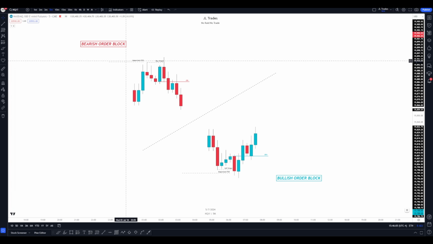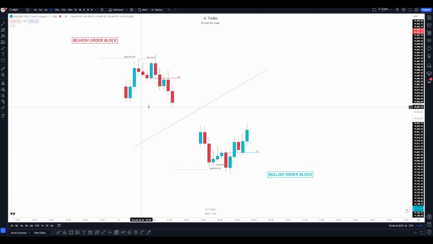So once that gets hit, we want to see buy stops get hit as well. Once this buy stop gets hit, what I would then want to see from price is price to close below the last up close candle, the body. We get that closure, and from that closure that creates a bearish order block, and price taps into it and now continues lower. That's what I'm expecting from a bearish order block.